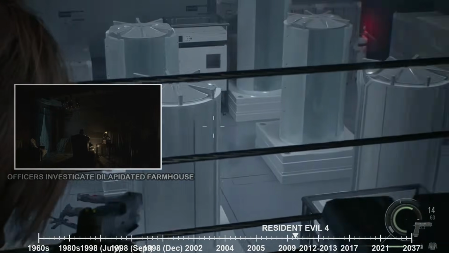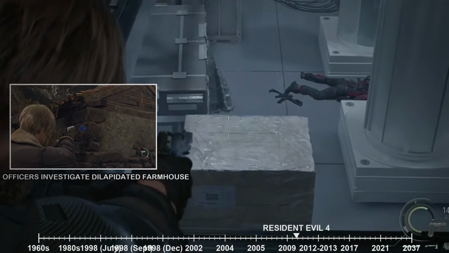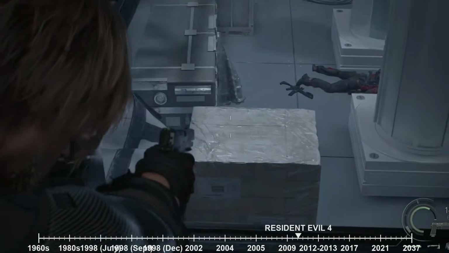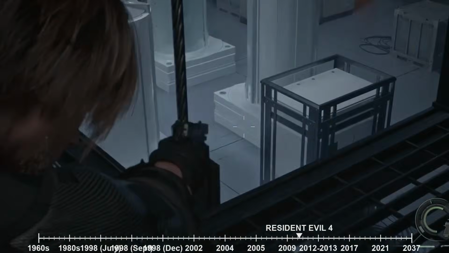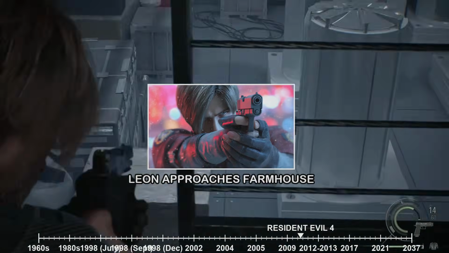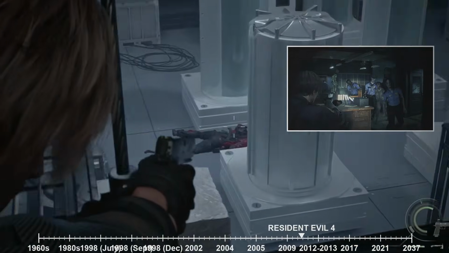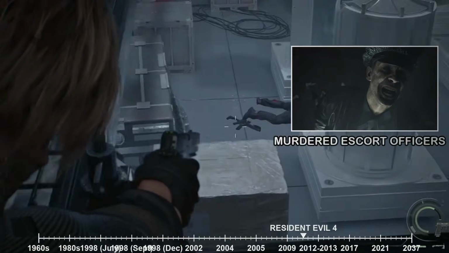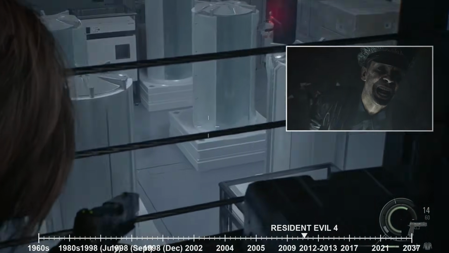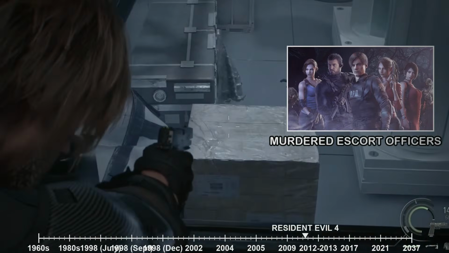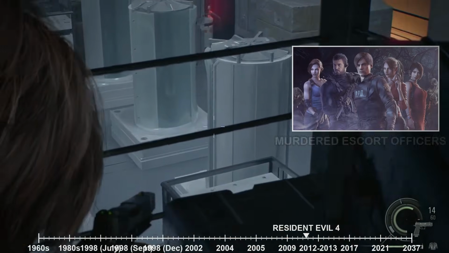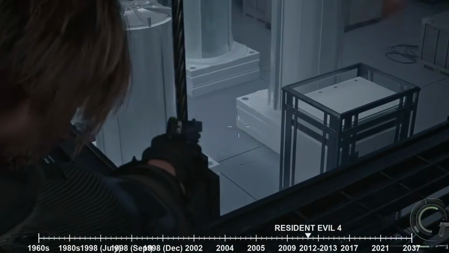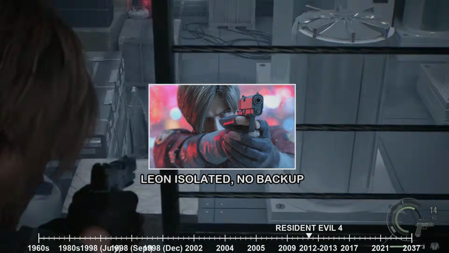Their brief, garbled radio transmissions quickly dissolved into static, followed by the chilling sounds of struggle, and then an unnerving silence. Leon, a veteran of countless close calls, immediately recognized the grim implications. He cautiously approached the farmhouse, only to discover a scene of brutal carnage. His escort officers had been savagely murdered, their bodies grotesquely disfigured, bearing the hallmarks of a violent, non-human assailant. This sudden, brutal ambush left Leon stranded, isolated in a hostile, unfamiliar territory with his primary objective still tantalizingly out of reach. The communication lines were down, and the remote location meant no immediate backup was forthcoming. He was truly alone, a lone wolf in a den of unknown predators.